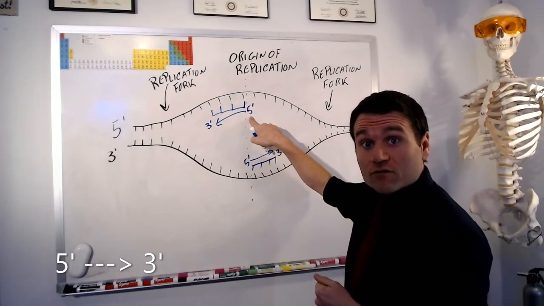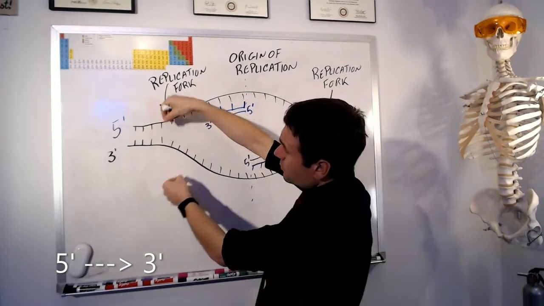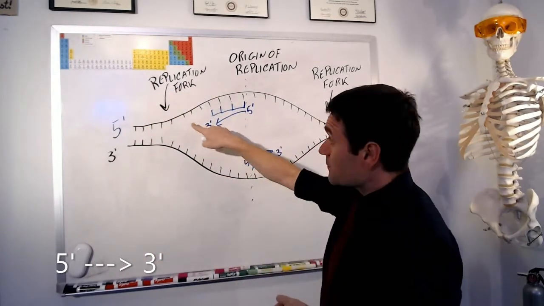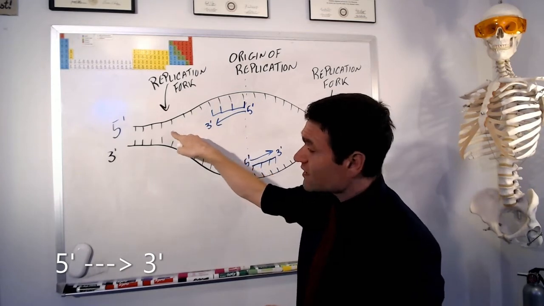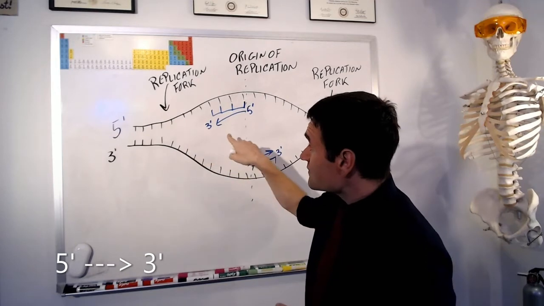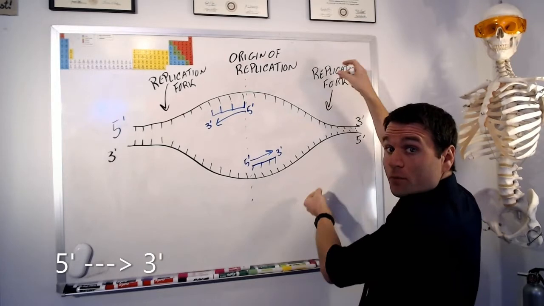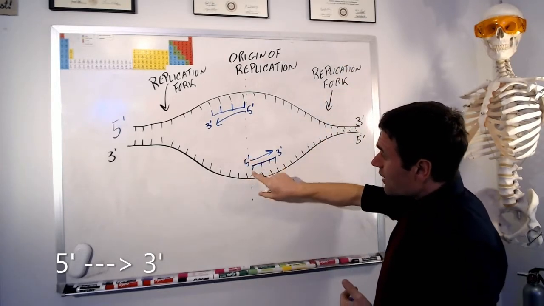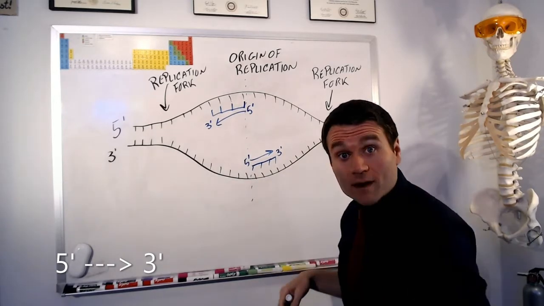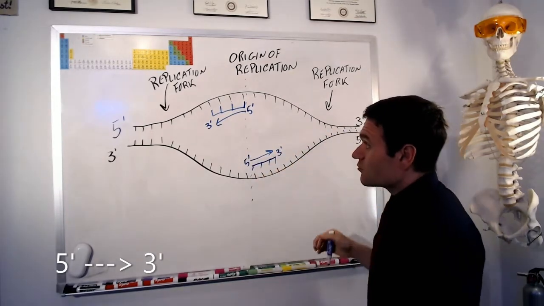So from the origin of replication, moving to the left, it's easy peasy because as we keep opening up, unzipping this DNA molecule, there's more and more bases being exposed, and we can just keep cruising down here. DNA polymerase is going to ride along this DNA molecule, adding new bases in the 5' to 3' direction. Down here, as we keep opening it up, DNA polymerase is going to ride, adding new bases to the growing DNA strands that it's creating, that it's replicating, that it's synthesizing. And it's going to move in the 5' to 3' direction.